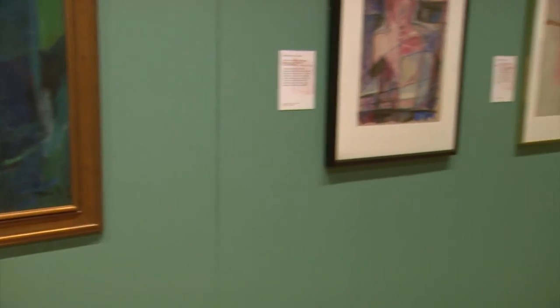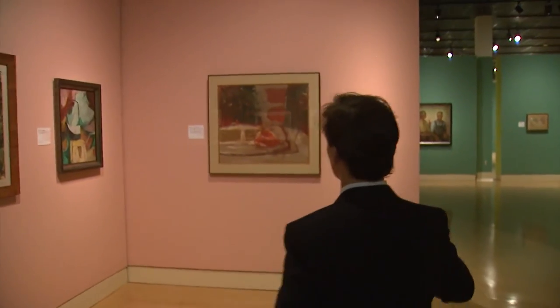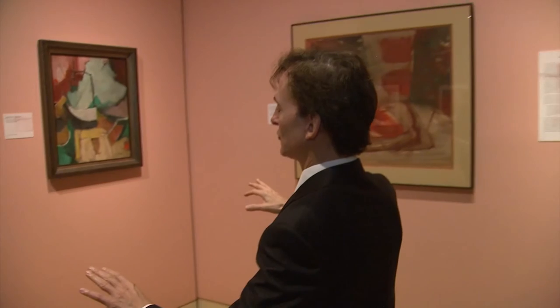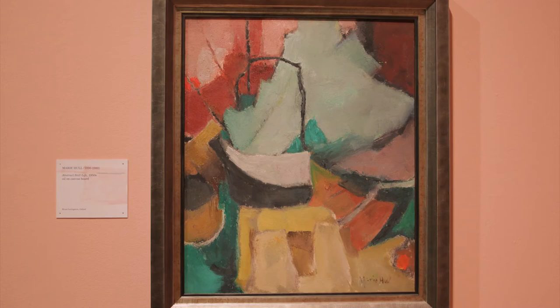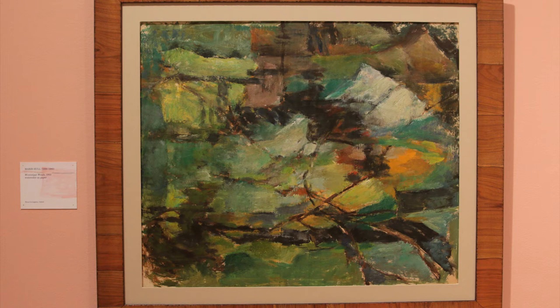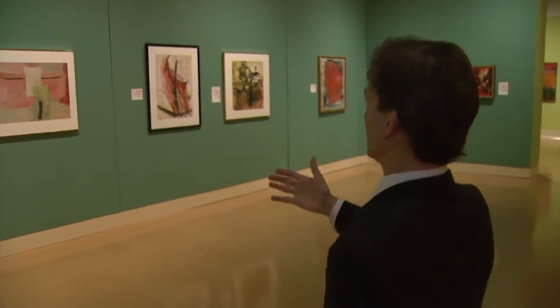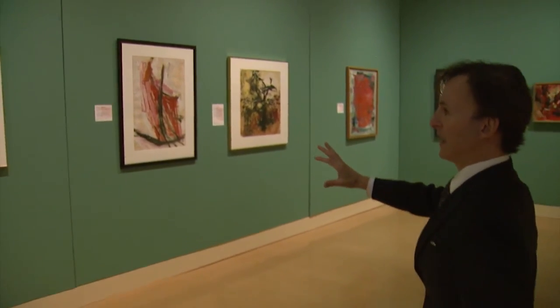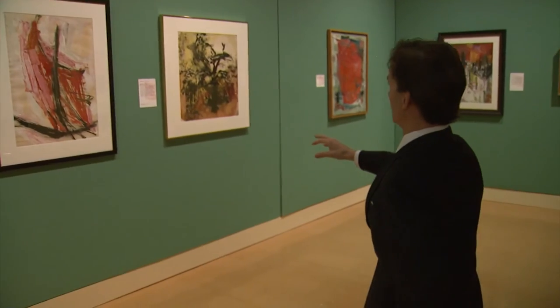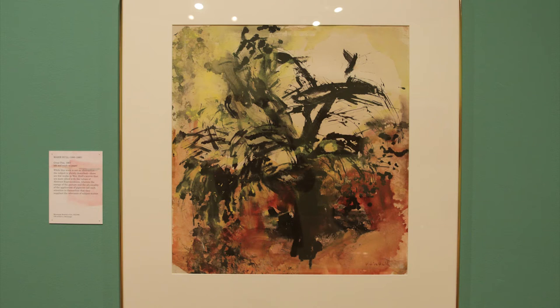She came back to work she may have done earlier and painted over it — a common thing for her in that period. Her signature is very bold at this point; she's very confident. She's still playing around with abstracts — having seen Picasso — and here is a marvelous still life. Another one called Mississippi Woods — she gave things titles to make them a little appealing. And then she's definitely breaking into abstract painting, influenced by Japanese and Chinese calligraphy, loving the ink wash and letting things play on their own.